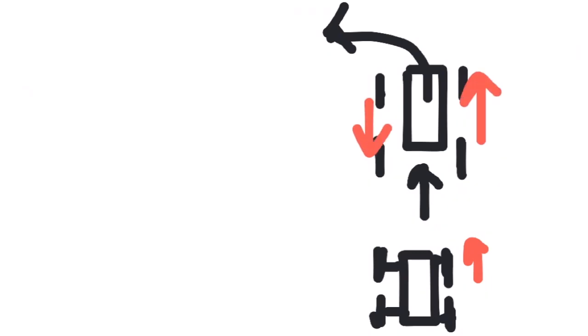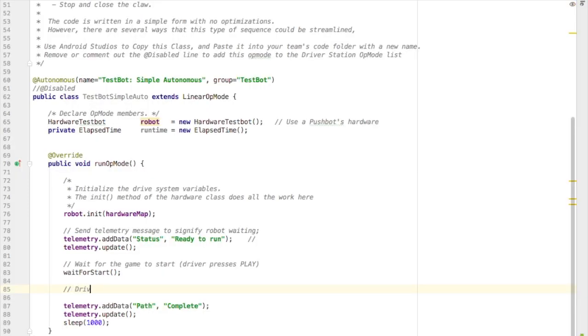Alright, so the plan for my autonomous mode is that my robot will drive forward first. And to do that, all 4 motors are going to have to drive forward. Now I want to make a left turn, and to make a left turn, my right motors need to go forward and my left ones need to go back. That'll turn my robot. And finally, I'm going to drive all my motors forward to drive forward and park in some sort of parking spot.